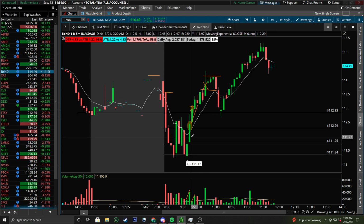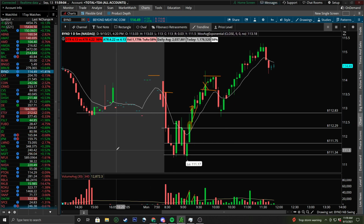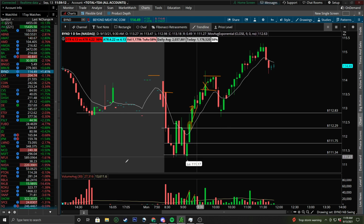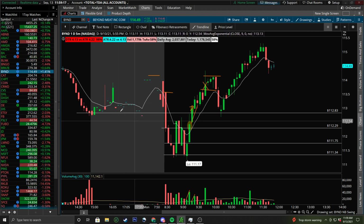But it's plays like this that can make up for really awesome trades, because I know a lot of the time when market opens, a lot of us want to get into trades, and I totally feel that. But you have to be patient, and a lot of the time they won't just continue down. So when you do end up getting those reversals, look for that base build, look for the rising volume close over the 9, and then look at your significant levels you need to pay attention to. For anything further, you can play other plays.